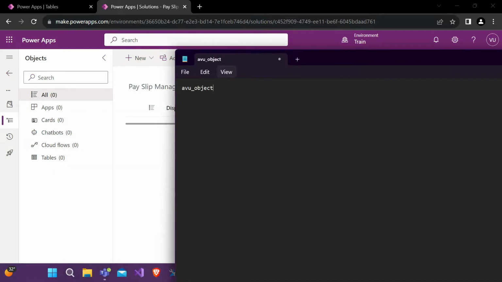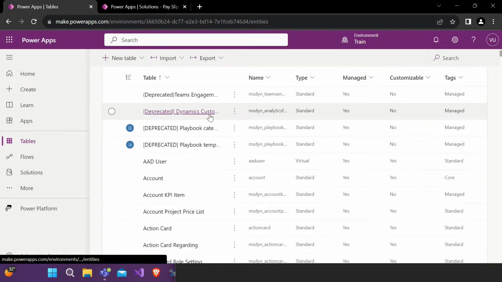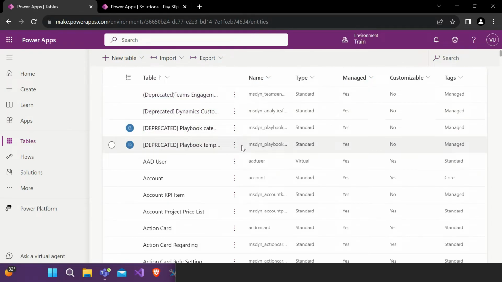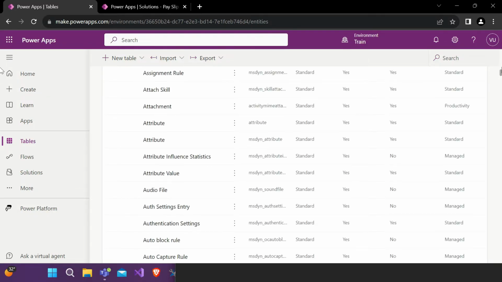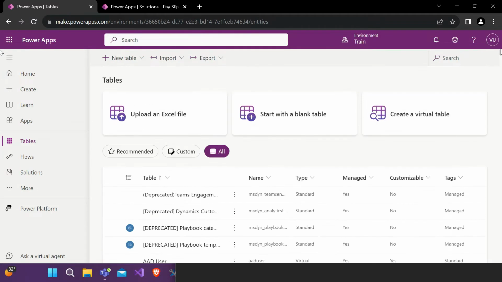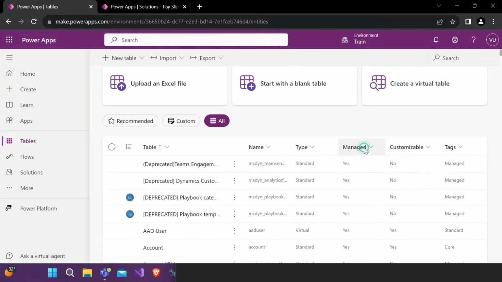So the reason why we have solutions, so if you go here, you will see कि why tables, there are a lot of tables. See, keep on scrolling. Scroll bar देखो कहाँ है? How up the scroll bar is, what is the bottom? It is never ending. So like that only you will have in your actual work environment, you will have so many apps.